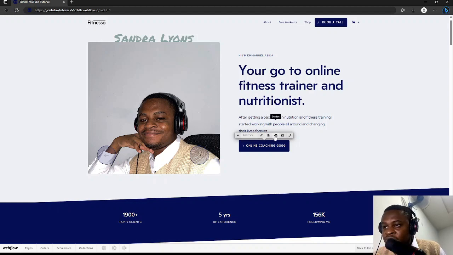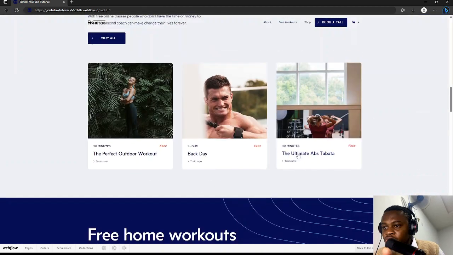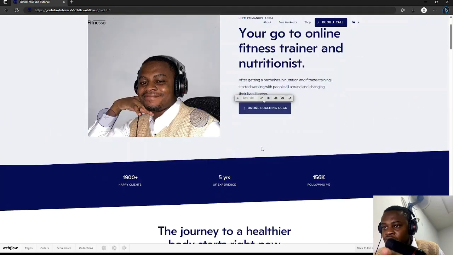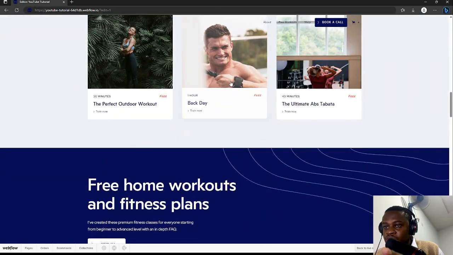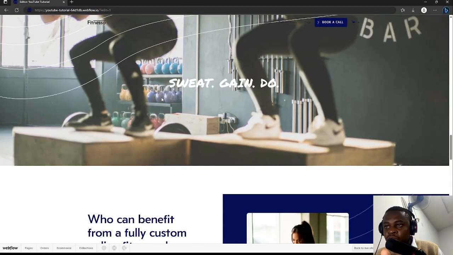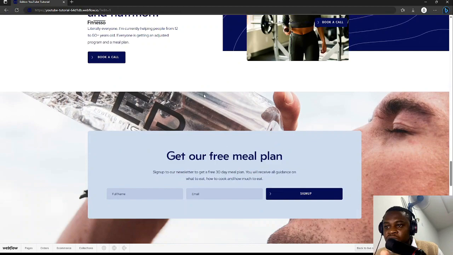You can also add a section if you want, or link it to an email, or link it to a phone number. So if you select this section, it means you could link it to this section here. So whenever someone clicks on this, it's just going to scroll down to this section. Okay, so that's basically everything. I'm going to show you one more aspect that I think you need to know.